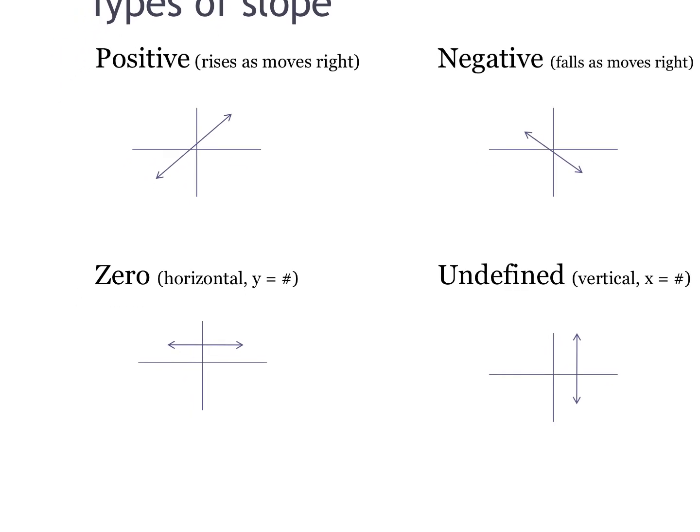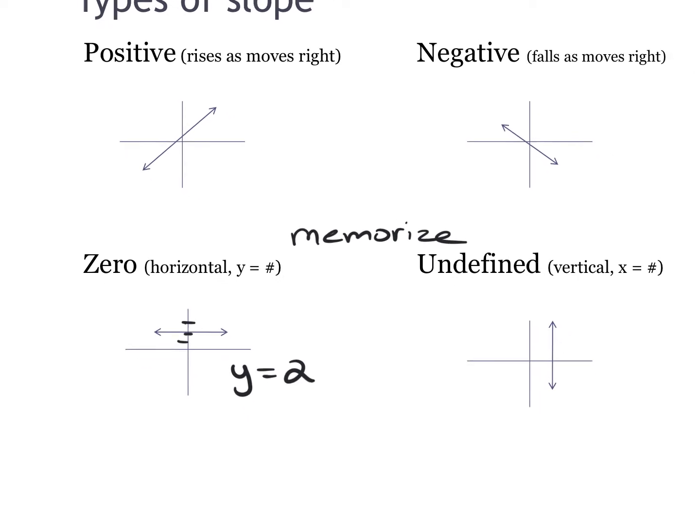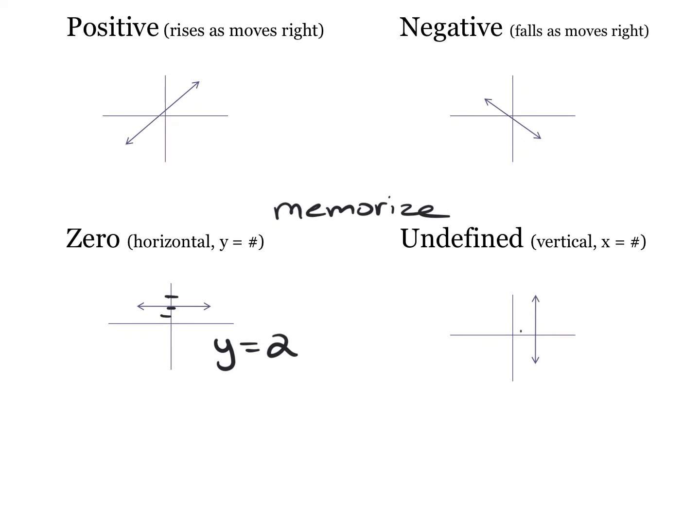You are going to need to memorize the slopes for the horizontal and the vertical. Whenever you're given an equation and it has y equals a number, that is going to be giving you a graph that when you graph it will be horizontal. So let's say I add some numbers here just so we can see that this is going to be hitting it at 2. So this line, you could say, is graphed at y equals 2. This is a horizontal line, and the slope is 0. When it's undefined, let's say I add in a line here, then this would be x equals 2.